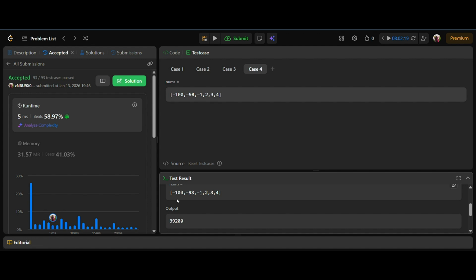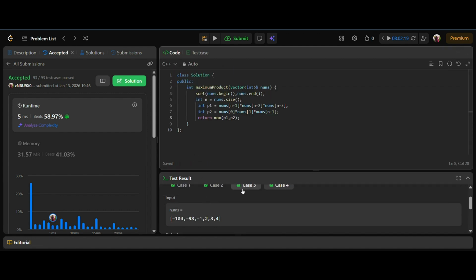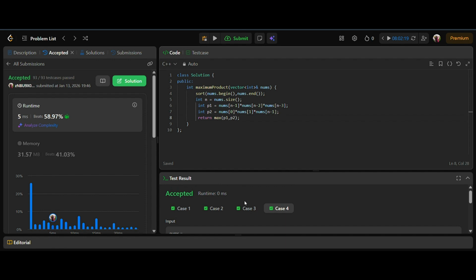Okay, but we need to include a positive number among these elements in order to make the product positive. I hope you can understand that. And well, this will automatically come with practice. You need to solve more and more questions, and then you'll understand this, and this approach will automatically come to your mind.